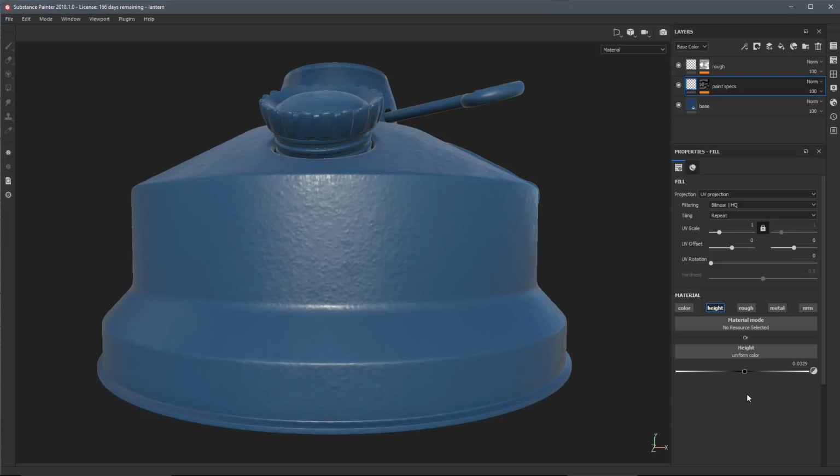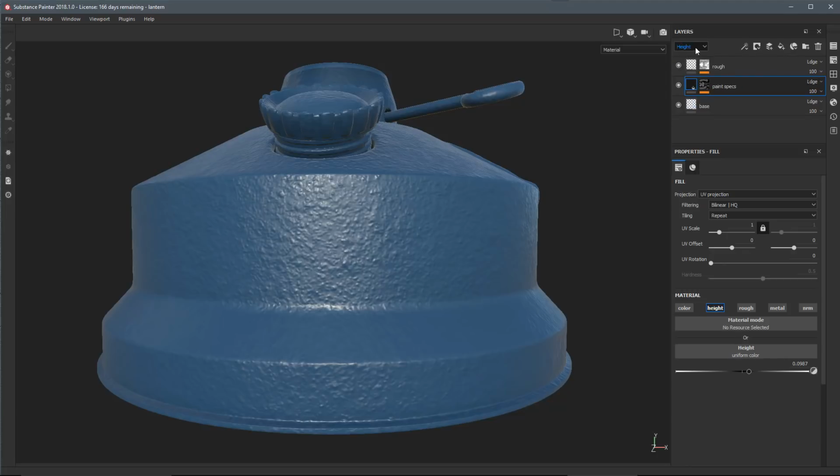Of course, here in Substance Painter, there's always more than one way to do this. So for example, let's say that I had just a set height value. The fill layer is, like I said, a container for these channels. So I could actually go into that container and target a specific channel and then maybe drop its opacity value. So to show you how that works, with this fill layer selected, I'm going to use this drop down here to target my height information.